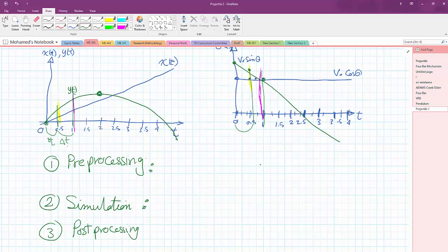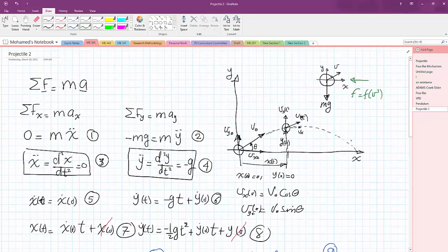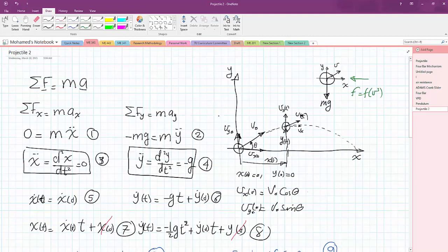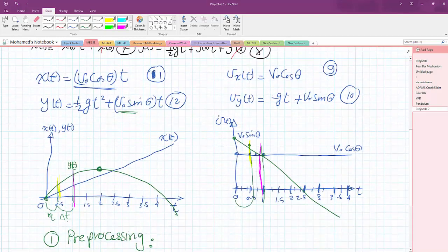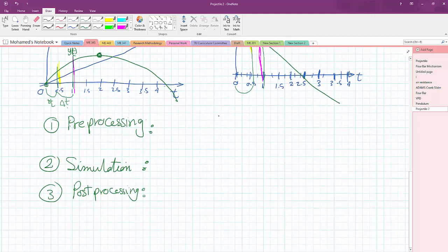So what is the result? I would like to see the results. You will go to the post-processing step. So in the post-processing, you can plot the results like this. You can animate the results. You can see how the system is moving. You can see the stresses and strains, deflections. You can see the heat distribution, how the heat is changing over time. All of those are post-processing steps.